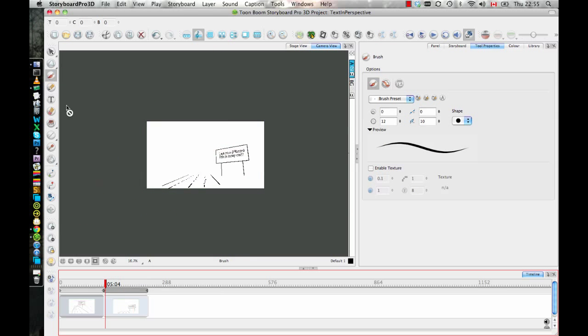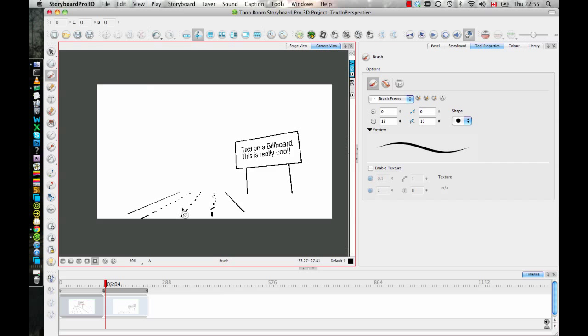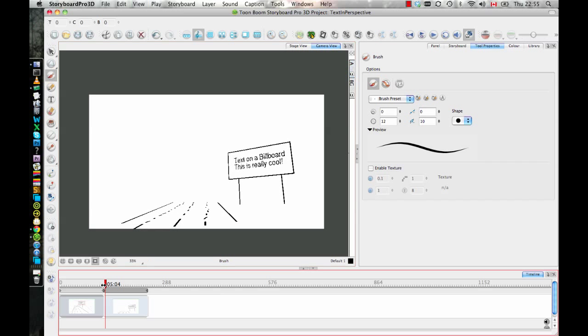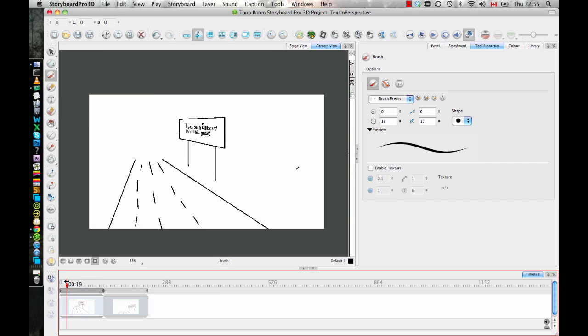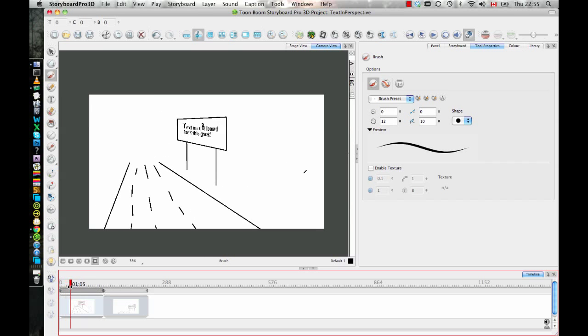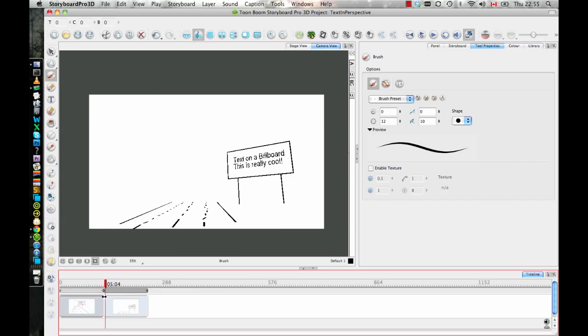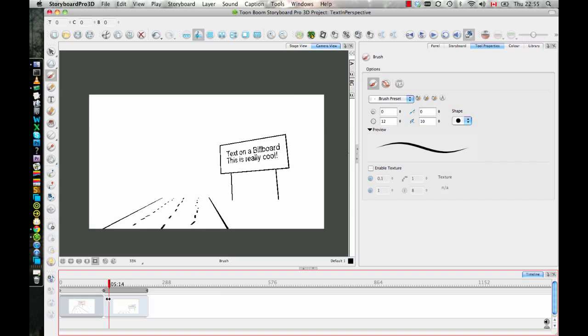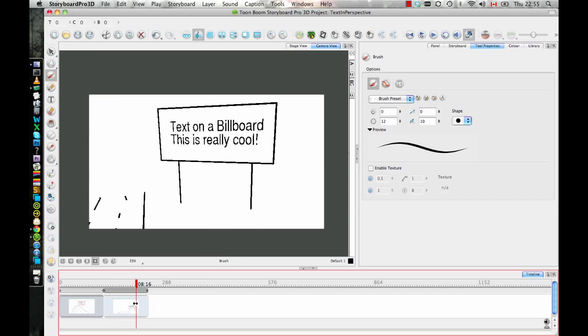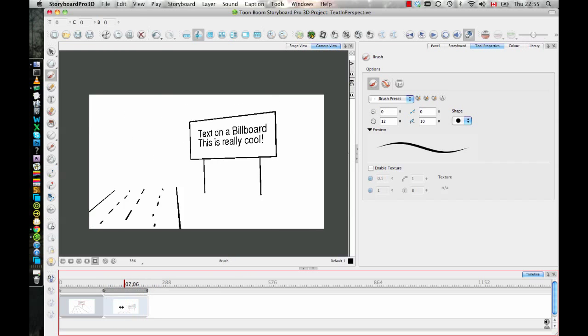And let me just switch away from my camera tool to make this a little bit more obvious, and I'll zoom in on here so we can really see. So here's the first example where it's a flat frame that you're zooming in on. And then here's the second example coming up here where you're starting from a low angle and then you're coming up and into this billboard. So I think you guys can see the difference.